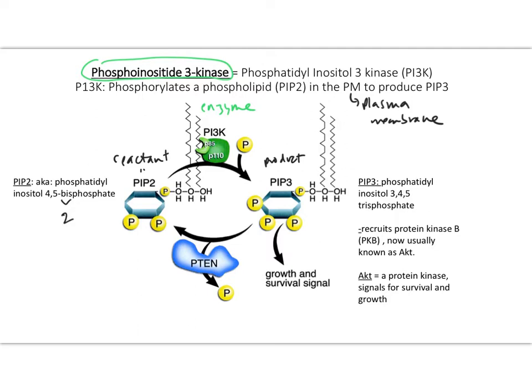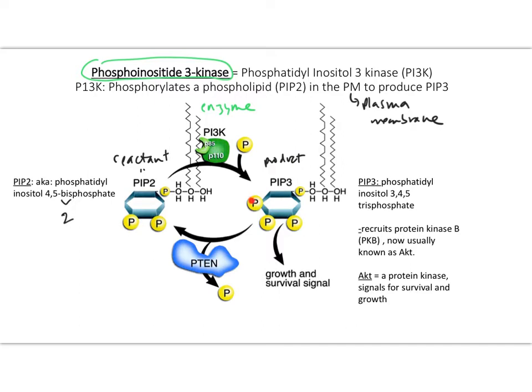Let's talk a little bit about PIP3. So PIP3's full name is written here, phosphatidylinositol 3,4,5-trisphosphate. So the tri here is referring to the 3 different phosphates here. And basically you can see there's a more complicated structure here. This is the sugar group. There's a glycerol kind of backbone here, and then we've got fatty acid chains here. That's the case over here for PIP2 as well. Those are some clues that this is a phospholipid.